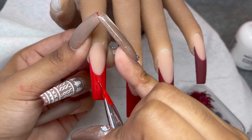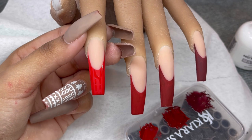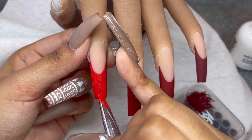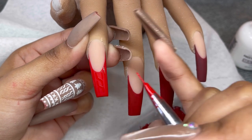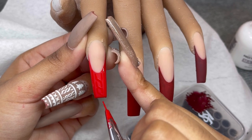And then connecting the left top one to the second right one. And then continue that pattern down. And then I'm going to be doing dots down these sides using my dotting tool. And I did try to create them a little bit on the thicker side just to create more of a 3D effect.